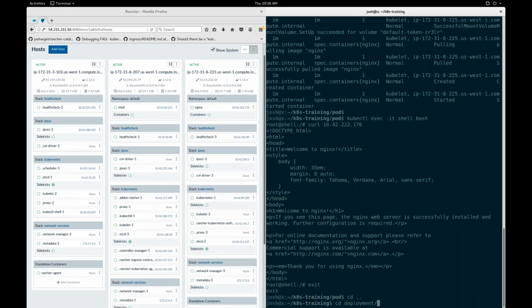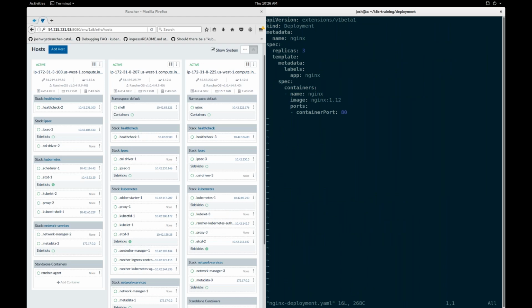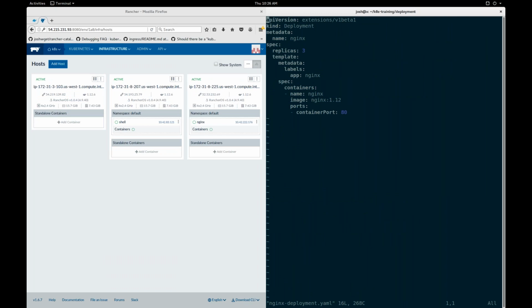So now I'm going to navigate to my deployment directory. So the first thing, oh, sorry. One thing that you might want to do, no, there's not a question, is remember if you uncheck the show system, you might be able to then see your containers that you're setting up a little easier for people who are trying to see what you're doing. Thanks, that's it.